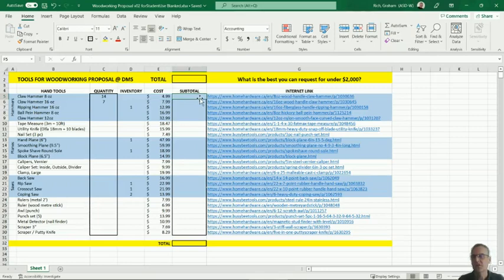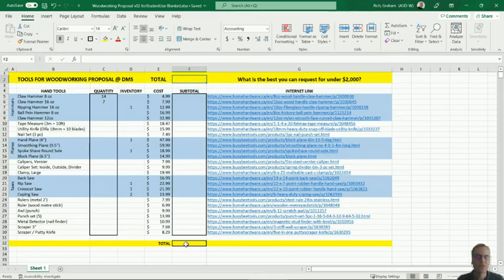In this box over here, which is the subtotal, I'm going to teach you a formula that you're going to put in, and then I'm going to teach you how to copy that formula all the way down the page in order for the subtotal to happen. Down here at the bottom, there's a box called total. We're going to use a formula called sum, and we're going to sum all of these subtotals in order to give us a total at the bottom. And then just to make it more obvious, this total at the top, we're going to create a straight link down to the bottom total, and then we're going to be done.